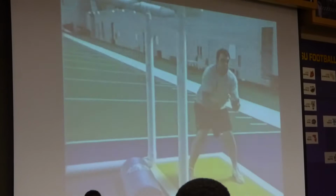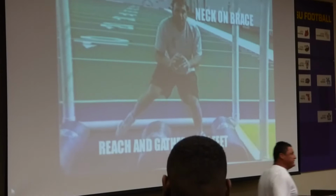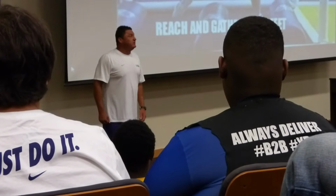Look at the feet. Reaching what? Gather. Reaching gap. A lot of mistakes young guys do. I can spend 6 days in here with y'all. A lot of mistakes young guys do when they run through the bag. What's the first thing you do if I put you through the bag? Look in the bag, right, guys? You got to learn how to play football with your eyes and feel with your feet. Your feet are going to take you where you're going to go.